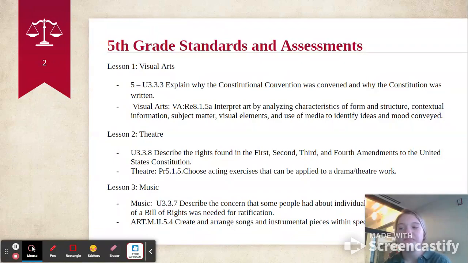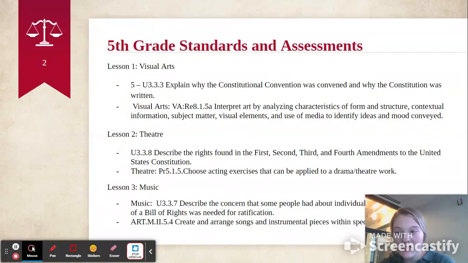Theater is going to be one anecdotal observation, just me walking around the room, gauging, seeing what students need more learning on. And then at the end of the lesson, there's going to be an exit ticket. There's going to be questions. There's an objective checklist that I included in my unit plan that I'm going to be looking at for assessing their knowledge.